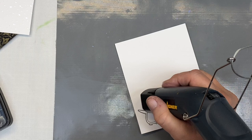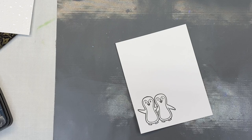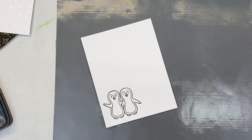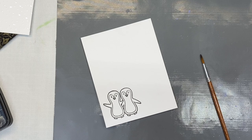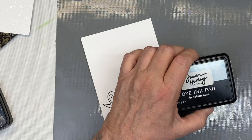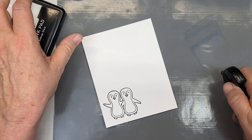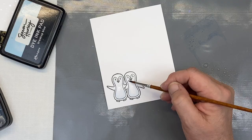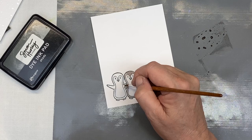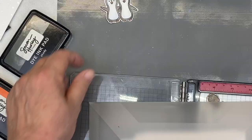My head gets in the way a lot during my videos — I apologize, but I just can't see well enough without getting close to my work. I'm grabbing my paintbrush and starting with a little bit of Broken China blue and some water. I'm going to wet the middles of the little penguins. I'm doing a very light wash of color — this color is Shady. I don't want to use pure black. Their little beaks are done with Roar.